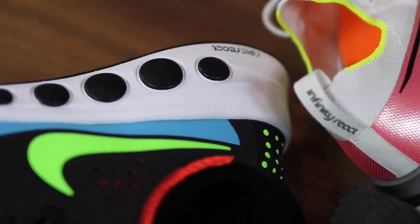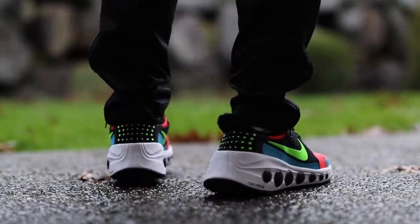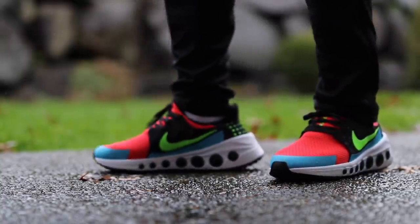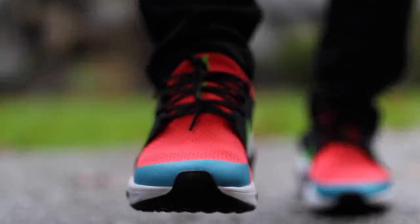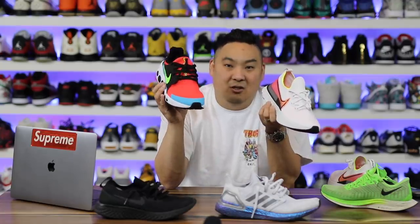There are some quirks about the Cruiser One I don't like, but there's a lot of positive too — it was the shoe that surprised me the most from 2019. One thing I don't like is the warm fuzzy collar; it's definitely not a summertime shoe as it gets noticeably warm on your feet. The Infinity React is more lightweight and breathable and fits more snug because of the Flyknit-type material, whereas the Cruiser One's mesh is a little bit looser. The Cruiser One is made for more novice runners.